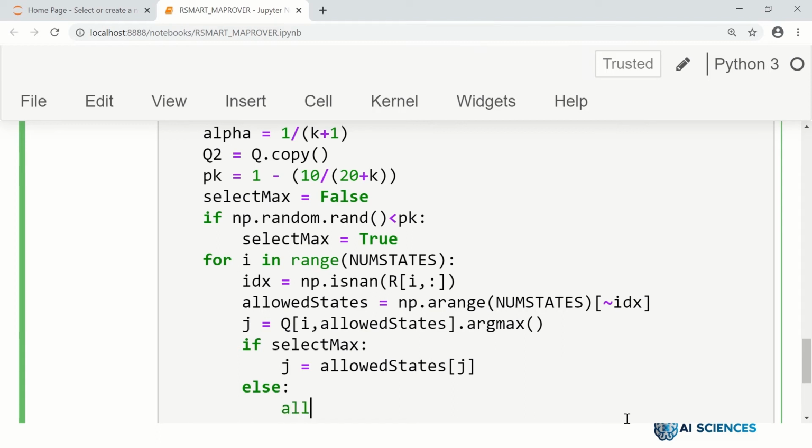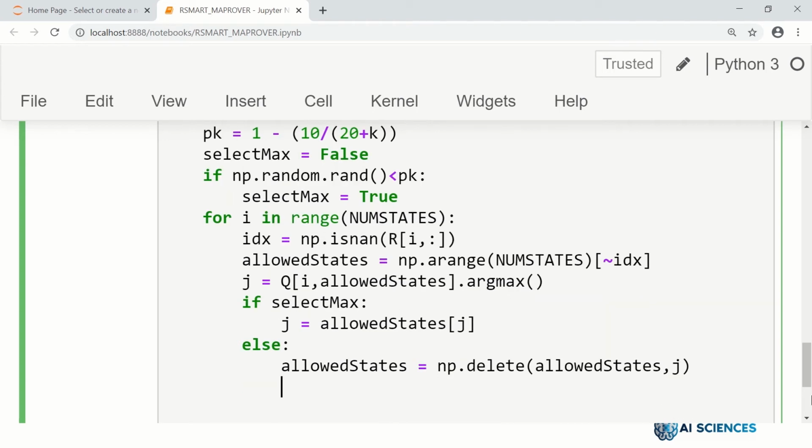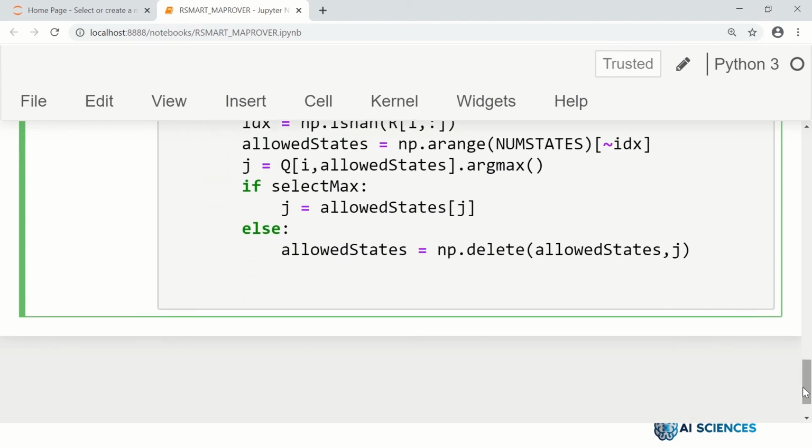So then allowed states is np.delete of allowed states, and which state I want to delete, j. After that, if this state has been deleted, we now have to pick a state just at random.